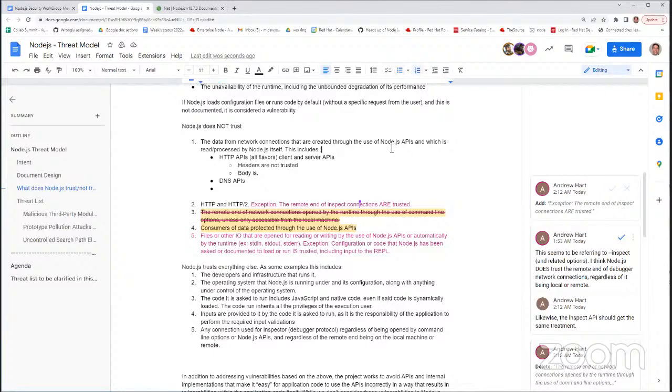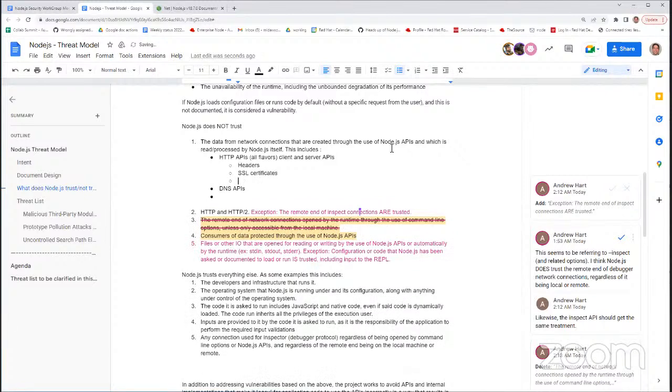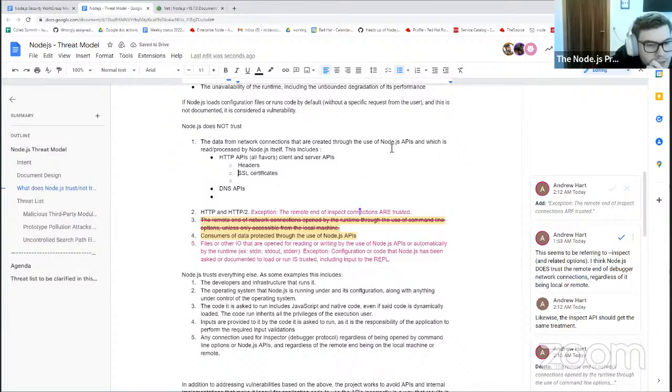And in that case, it can be HTTP headers, SSL certificates. Yeah, okay, that makes sense.